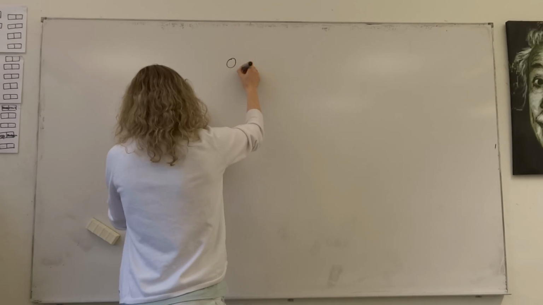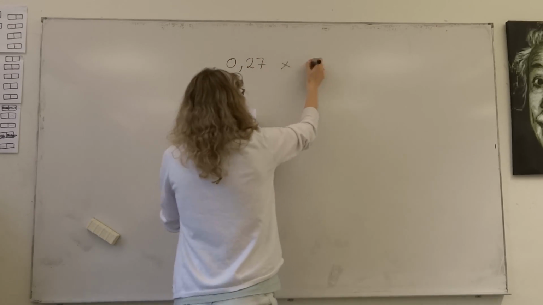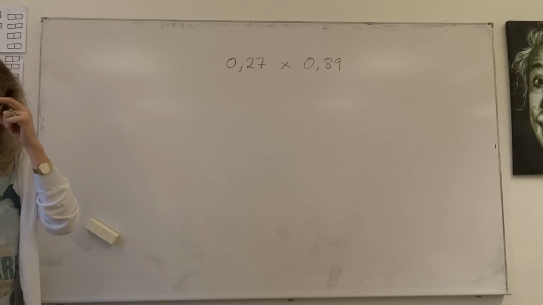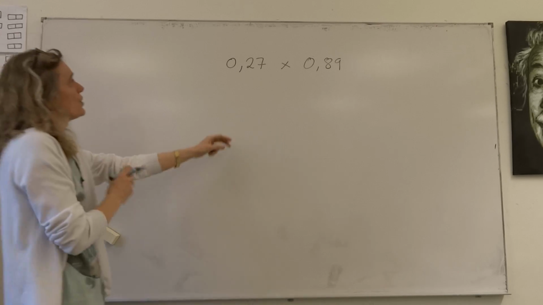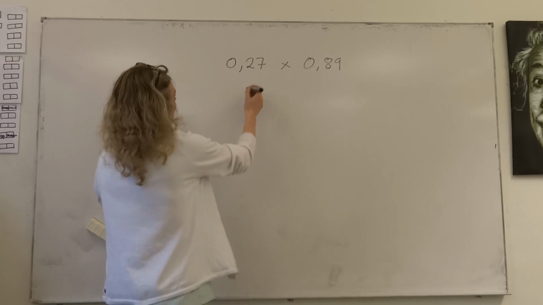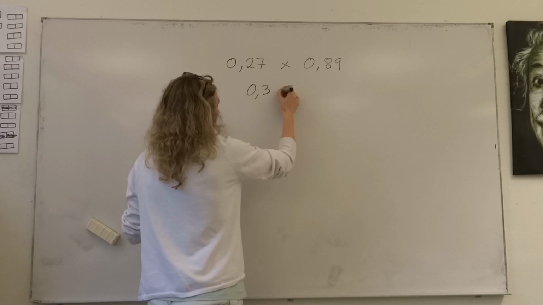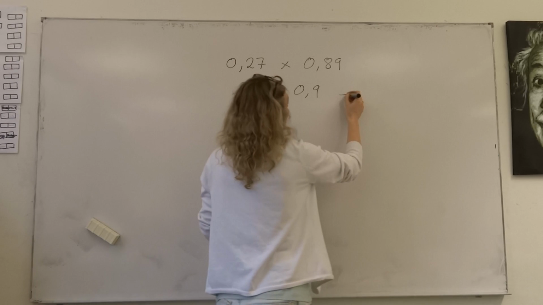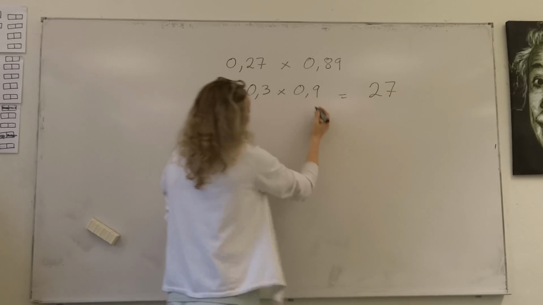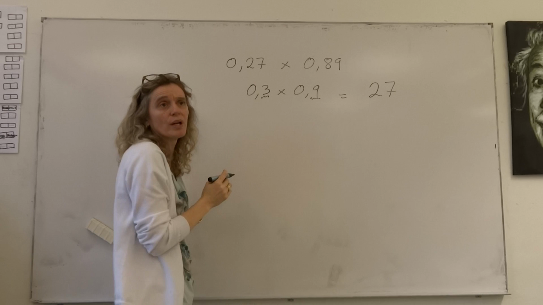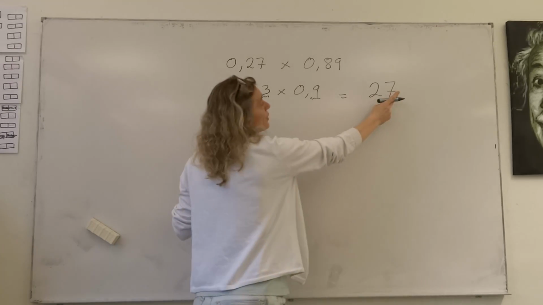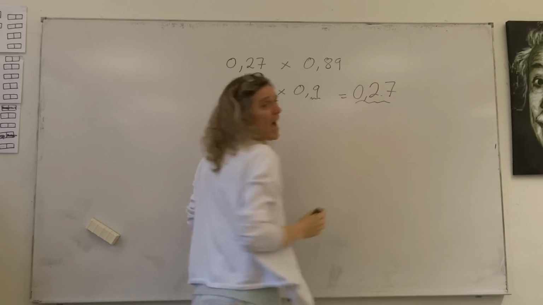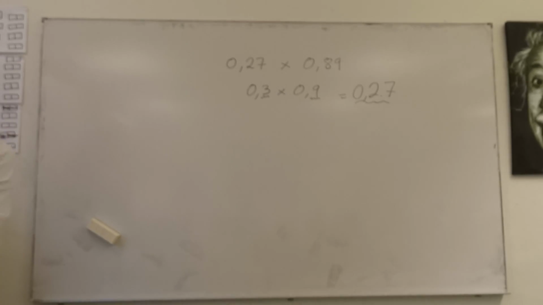Then it says, make an approximation. You've got the number 0.27 multiplied by 0.89. And ring in the alternative that you think it's closer to. Well, let's approximate it instead to 0.3 times 0.9. Because we all know that 3 9s are 27. We have 2 numbers after the decimal point here in the question. So we have to put the decimal point back 2 places in the answer. So we're expecting an answer to be around 0.27.